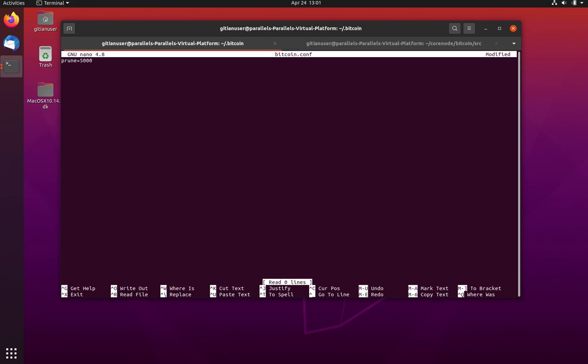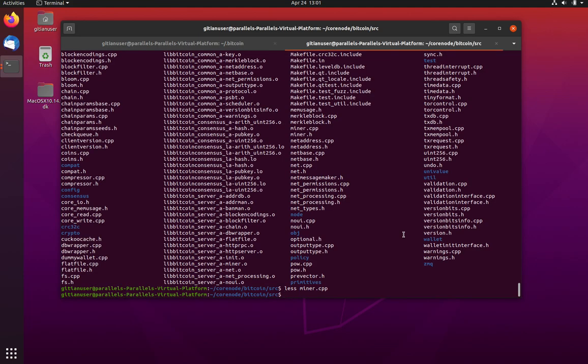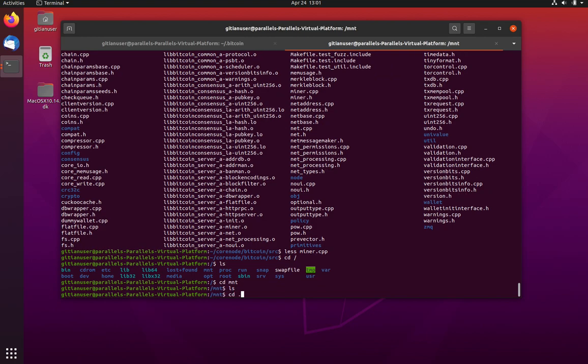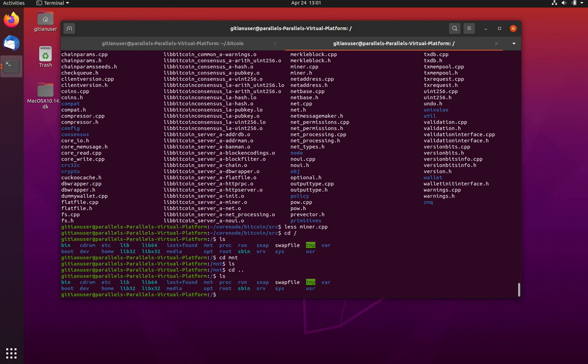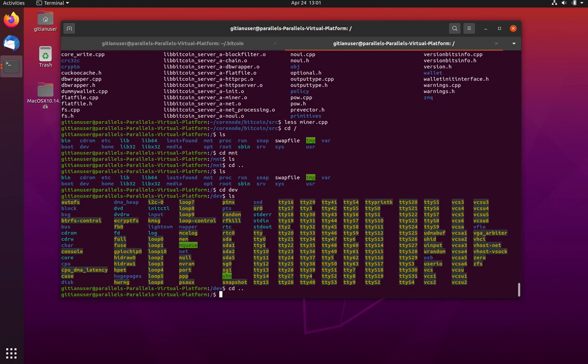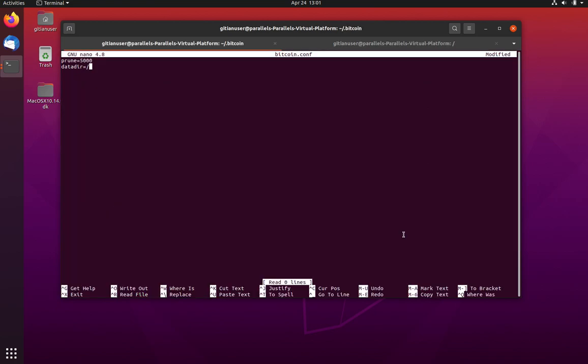Well, speaking of external drives, you can also do this. You can do datadir=whatever. It can be whatever drive you want to put. So it can be in Ubuntu, I can't remember exactly how the file system works, but if I have an external drive, actually, let's check that out. There should be something in here. Where would I look for an external drive? No, that's not right. Where do I go? Dev in there. No. Well, apologies for not researching this first, but if you want to use an external drive, you just write datadir= and then the directory of the external drive.